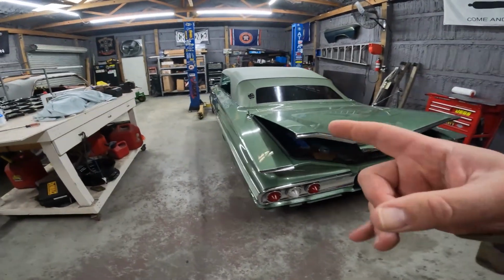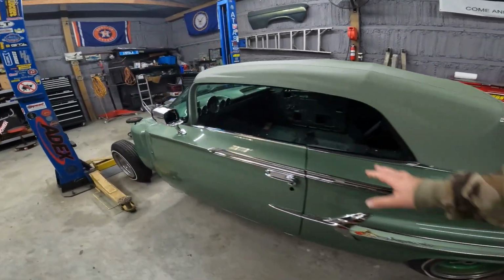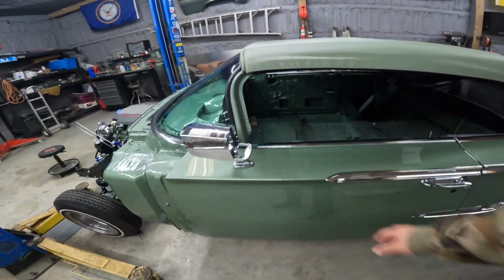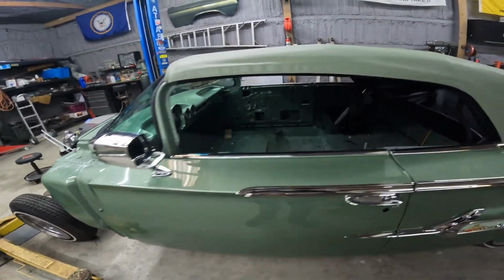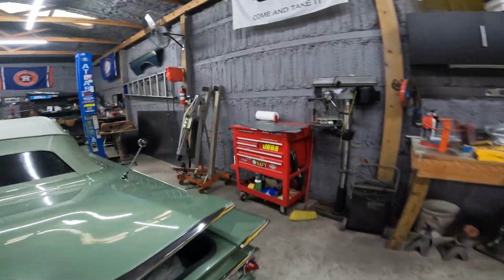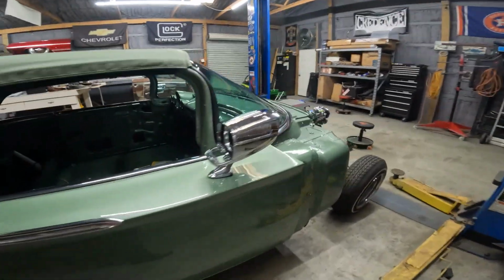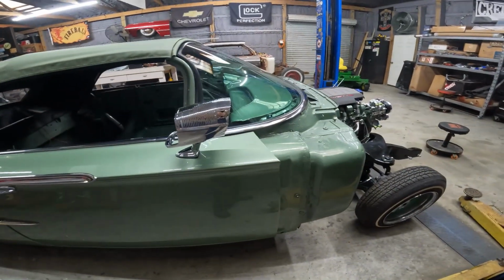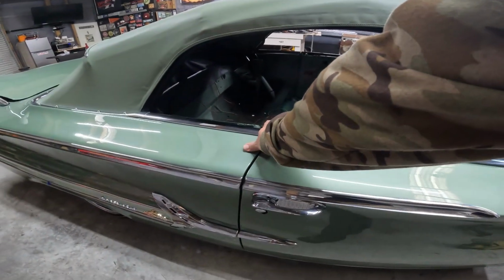Where we left off was we hung the doors. So doors are on. Hadn't buffed them yet, so there's still some dust nibs. Also put my spotlights on both sides. That's where we left off on the last video, I believe. I don't believe I had the spotlights on at that time, but so these are new views, re-chrome new views. Okay, doors on.